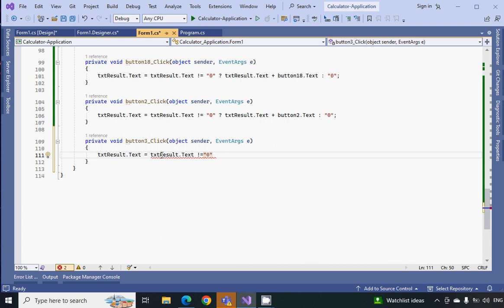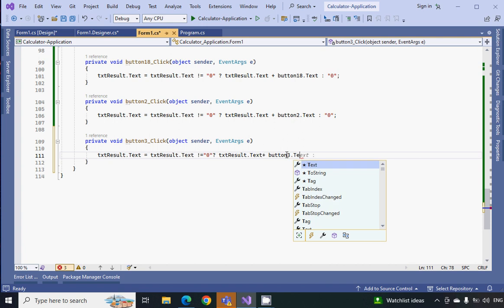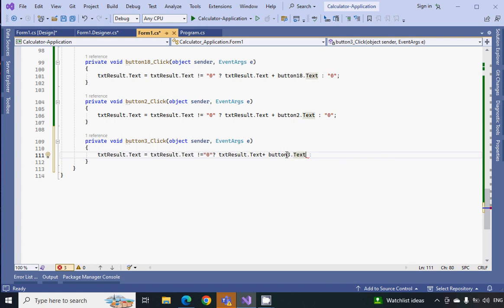If it's not 0, it will concat my text result with the button text. Otherwise it will write 0.